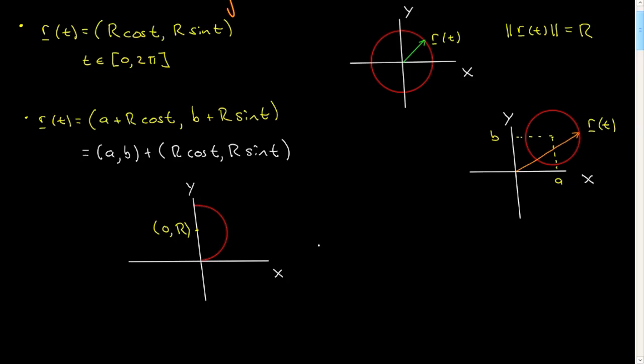All right, let's just do it. So this parametrisation will be, this curve here will be R of t equals, going to shift, not going to shift at all while it indicated, 0 plus R cosine t, comma, shift by R, R plus R sine t. Let's simplify it. I'm sorry. Let's just do it fast. In order to have a semicircle, you need to restrict the range of t to be in the interval, in this case, minus π over 2 to π over 2. So if you need to make a little semicircle not centered on the origin, this is the kind of thing you would do. So next example.